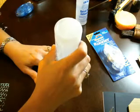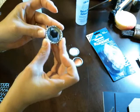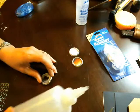And I'm just going to pull that off. So it doesn't have a lot of bubbles in here. There's a couple, but not enough to really be noticeable. But you can see even now how it makes it shiny. So I'm going to drop it just a little bit. Let it spread out. I'm going to add a little more where it isn't full all the way. So once I do that, I can see what my empty spots are.